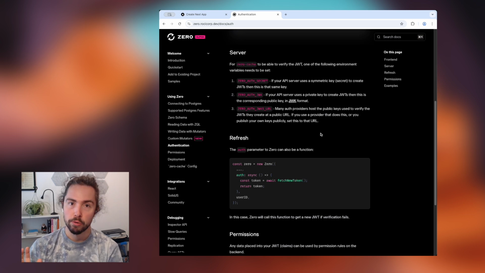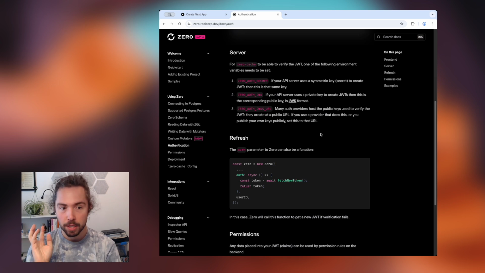You can use something like next auth or clerk or cognito, whatever works best. It's pretty agnostic from Zero's perspective, and as long as you give it some sort of JWT that it can validate, it will use that information in the application. So that really ties into the permissions.